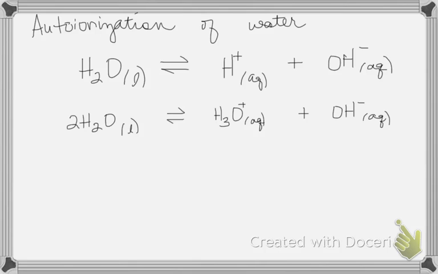Since these are equilibrium reactions, then they would have an equilibrium constant expression. Remember doing that last time? What does that mean? An equilibrium constant expression. That's kind of a big thing to say. Yes. Equilibrium constant expressions are products over reactants raised to the power of the coefficient. Right? What would the equilibrium constant expression for this first reaction look like?